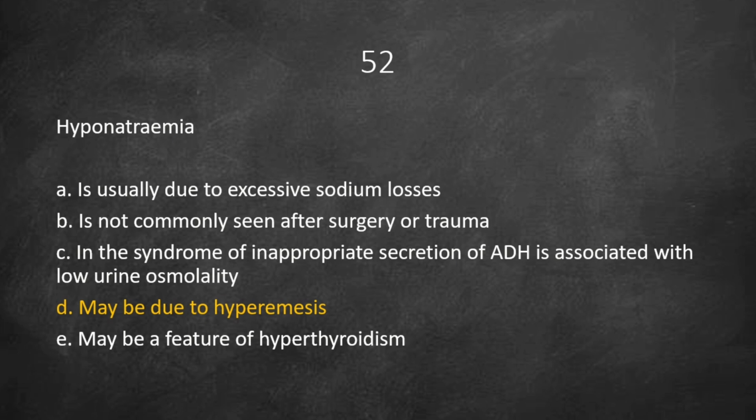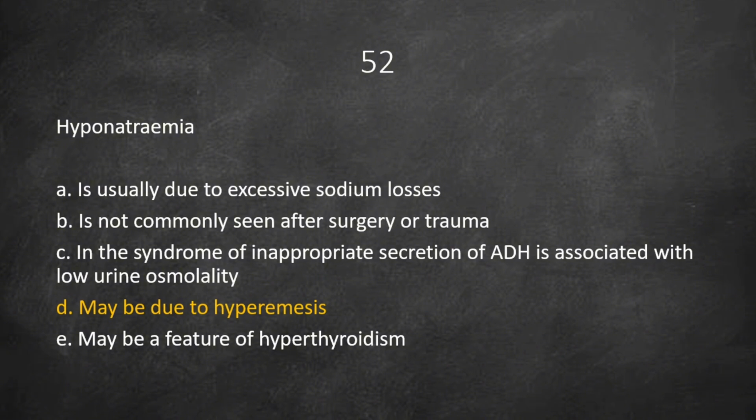Then if you look at option C, in the syndrome of inappropriate secretion of ADH, associated with low urine osmolality. In the syndrome of inappropriate secretion of ADH, there is a high level of water retention, which actually can cause hyponatremia. But the option is saying with low urine osmolality, and that part of the answer is not correct, because one characteristic of the syndrome of inappropriate secretion of ADH is that there is high urine osmolality, and so that makes that answer not viable.